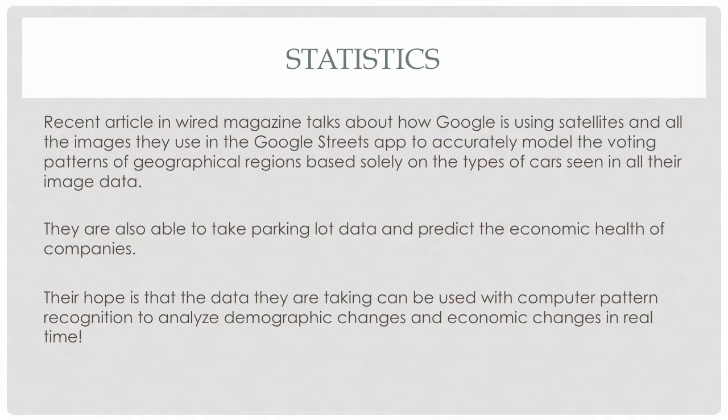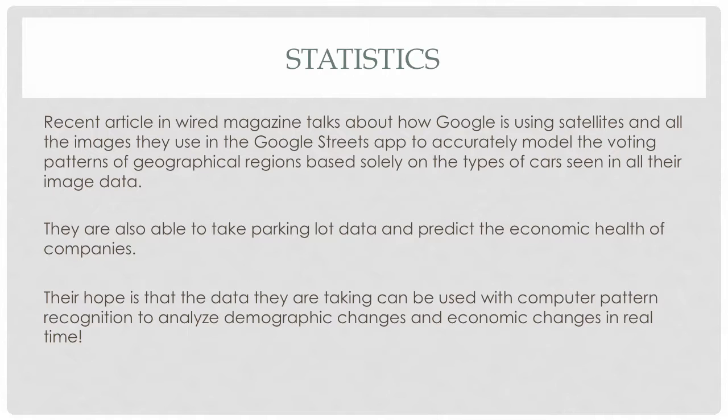For example, if you are driving a Toyota Prius, there's probably a certain type of person that will own and drive a Toyota Prius as opposed to someone who is driving a 1995 Dodge Ram pickup. You kind of already had those conclusions, but certain people, certain lifestyles, certain things lead you to buying a certain car as opposed to another. If you are a large family, you have a large car. If you're a single person, you'll have a different type of car. But anyways, they can take all of this data and they were actually able to predict which geographical area, what they voted for in the last election.